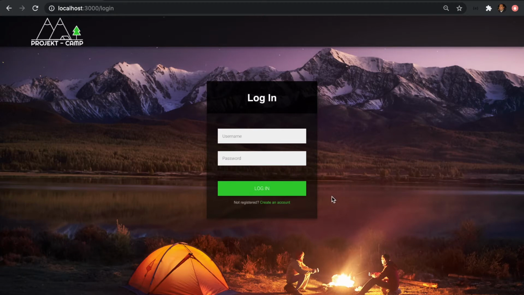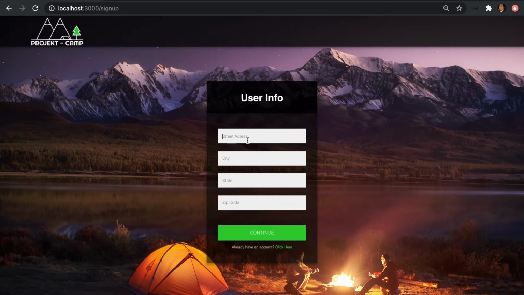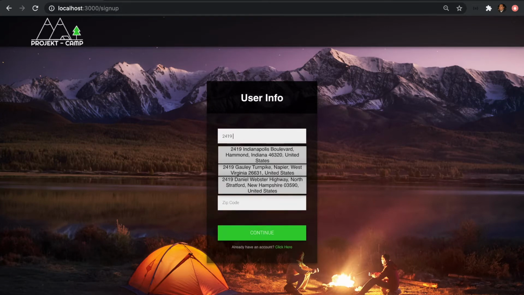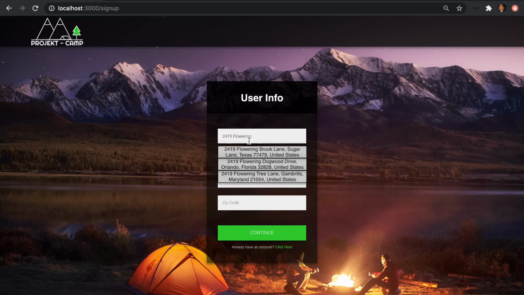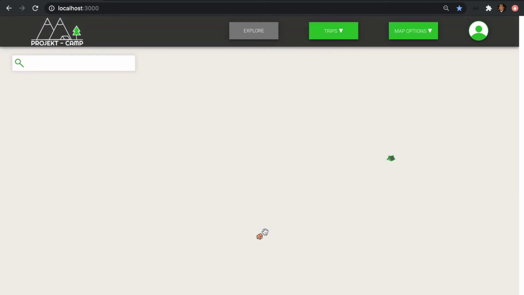When we get to the landing page, we're prompted with a login page utilizing JWT authorization. We're going to click on this link below the login button to create a new account. After we fill in our username and password, we're given a window asking to fill out our address. When you start filling out your address, options pop up that you can click on to autofill the rest of your address. This was created using a location finder API. If you click on continue, it will take you to the main user interface.